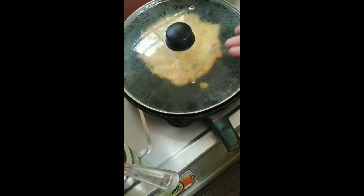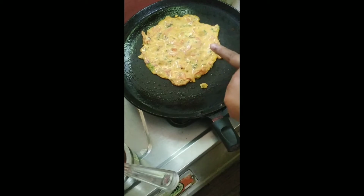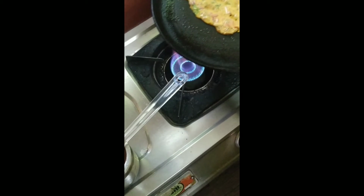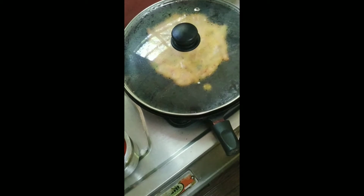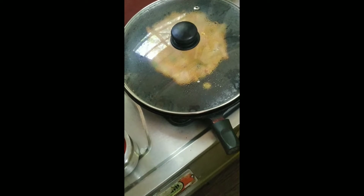Once the top starts getting dry, you will see that the top is dry. Like this wetness will go. Can you see the wetness? This wetness will go and it will get totally dry. Till then you will cook it on this side. Once you see it is getting dry on that side, we will turn it over.